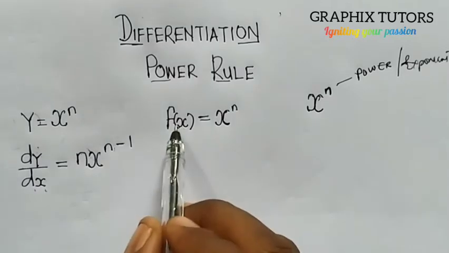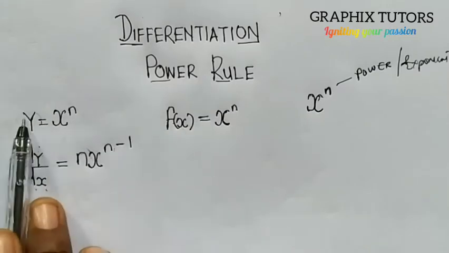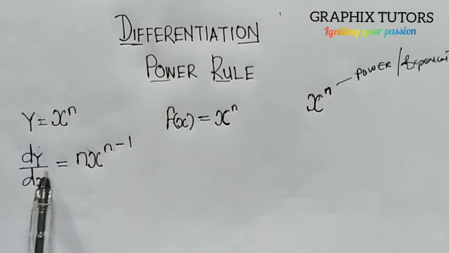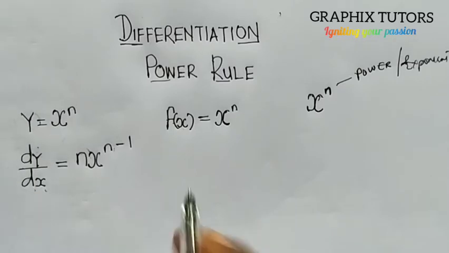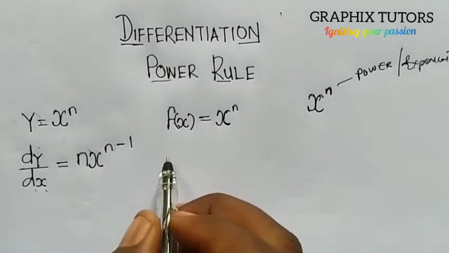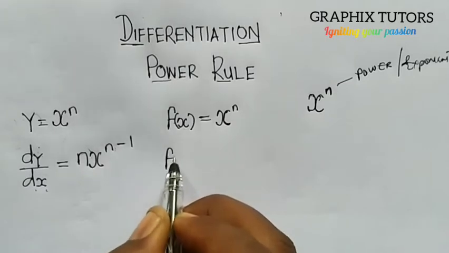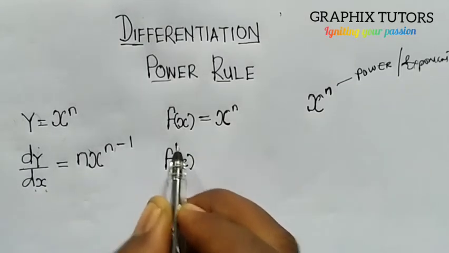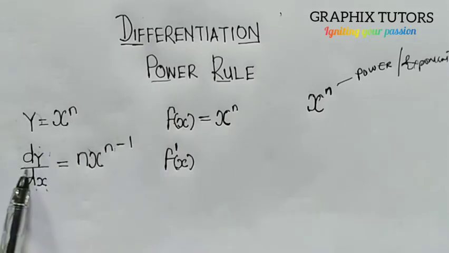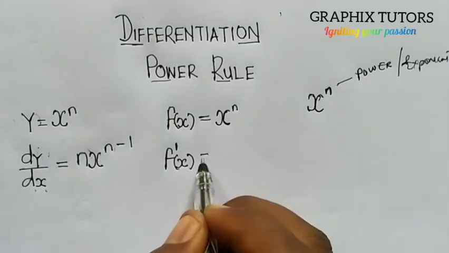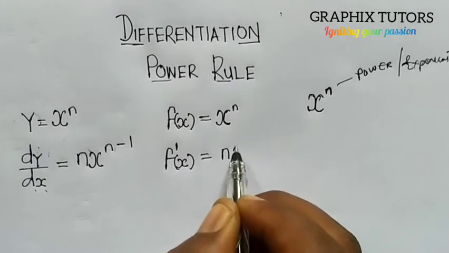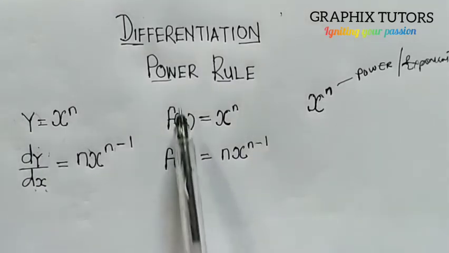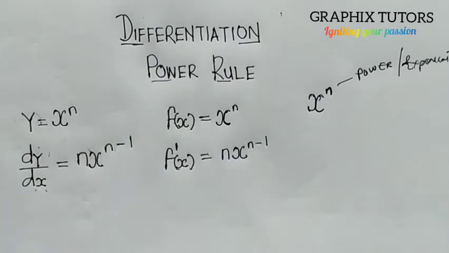Similarly, I told you these two are the same. Either you write it this way or you write it this way. Now, another way of writing my dy over dx is I'm going to put my f of x, then I'll put prime on top to show that I am already differentiating, and I'll be having the same thing, which is this guy here. So it is the same. Whether you see this or you see this, we are all saying the same thing.